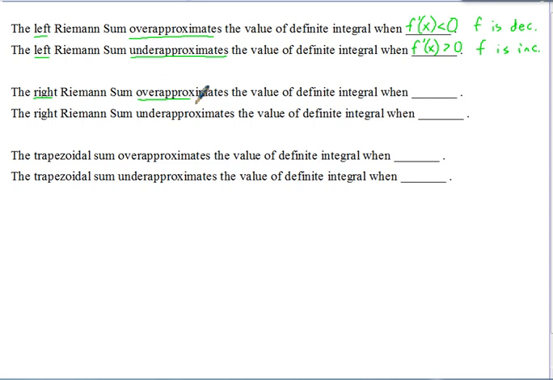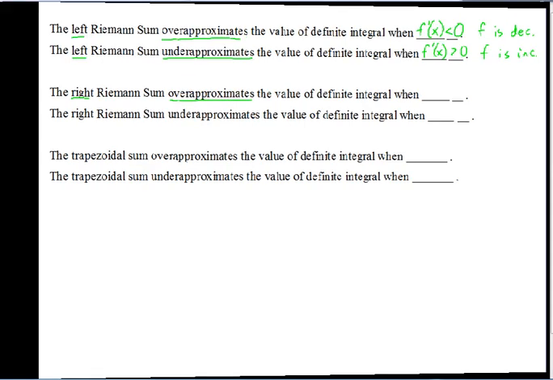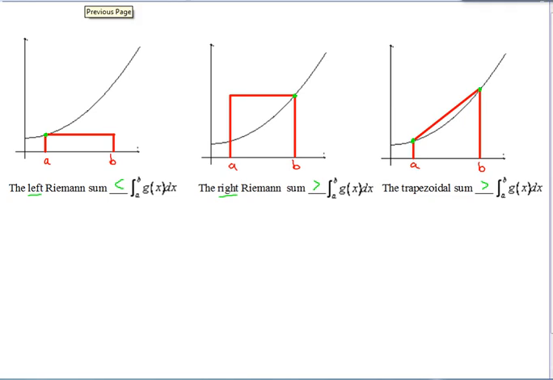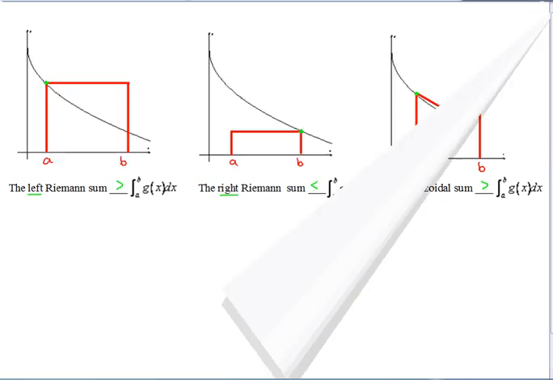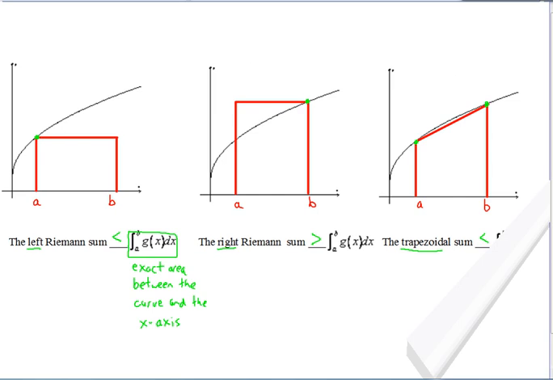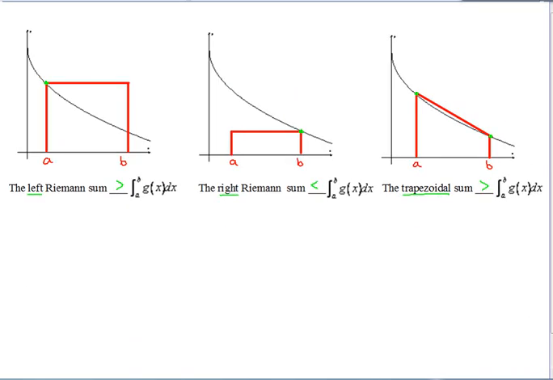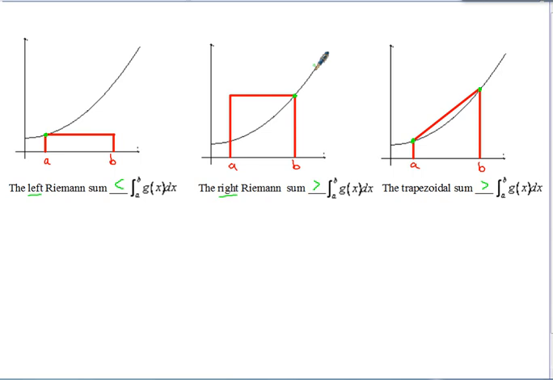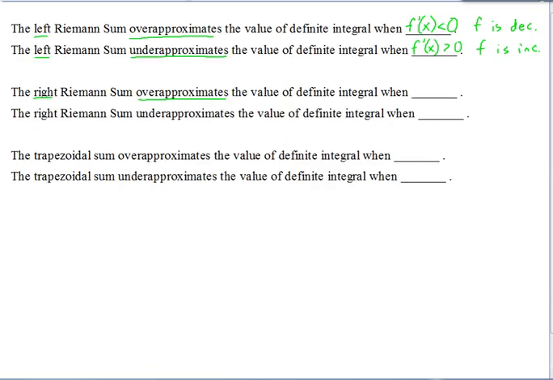When does that over approximate? Let's look at our middle column now. So it did over approximate on this one, and it also over approximated on the first graph. So what does the first graph and fourth graph again have in common? Notice they're both increasing. So when f prime of x is greater than 0, f is increasing.